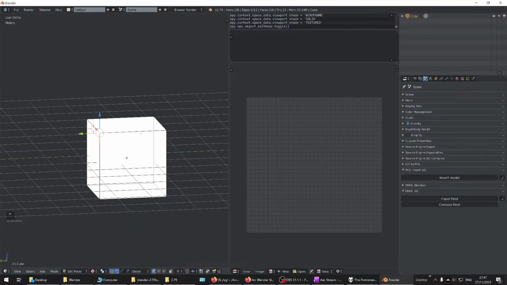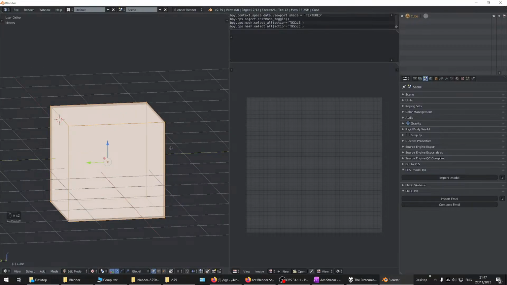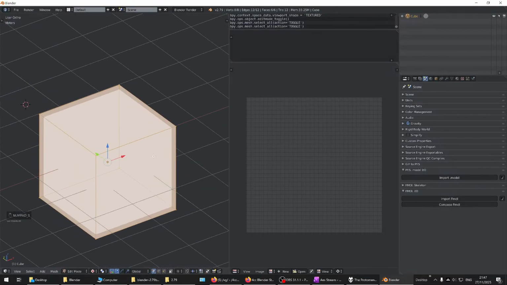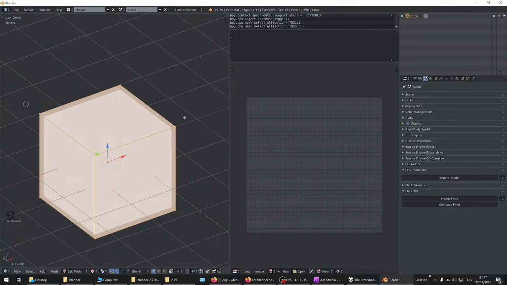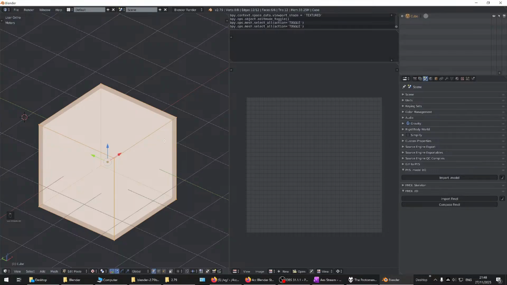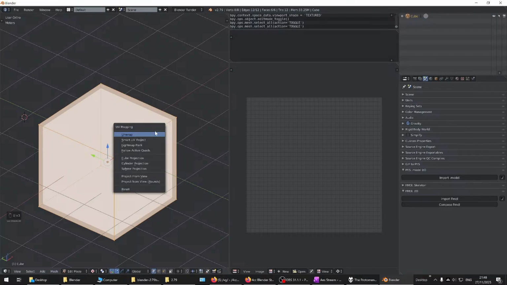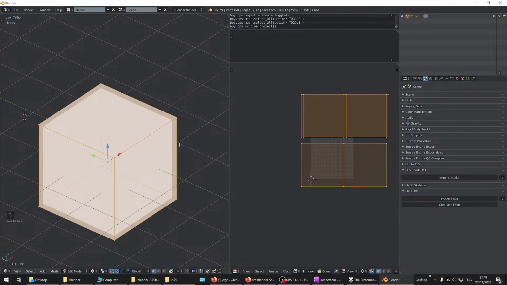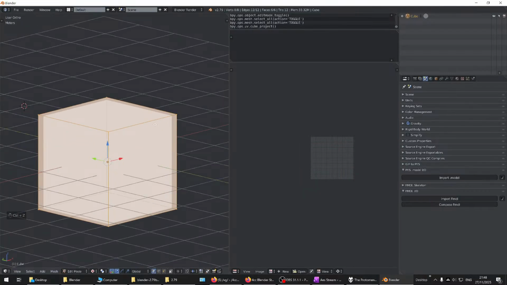So we apply a map, and I'm going to do something you don't need to learn right now. We'll see more in detail later, but when you're dealing with a model, it usually comes with UVs already. I'm going to create some UVs for this cube. You can do it by pressing U. And for this cube, let's do cube projection. Do I need to align it? I think I need to align it. Let's undo. I need to align it with the view.